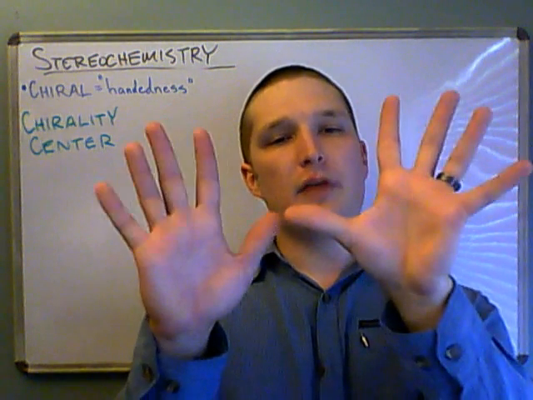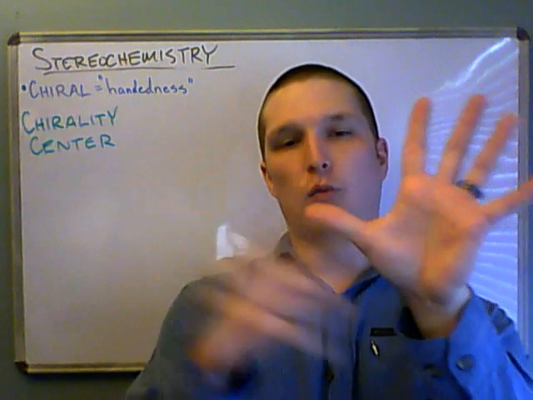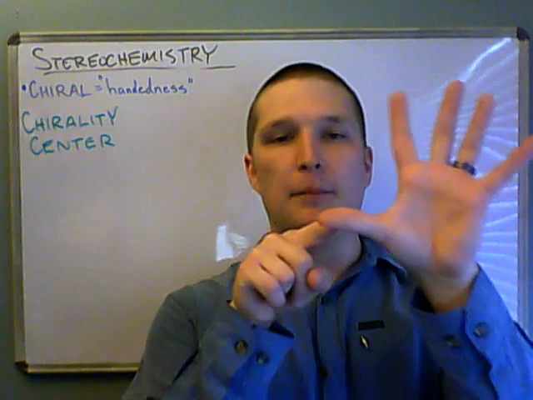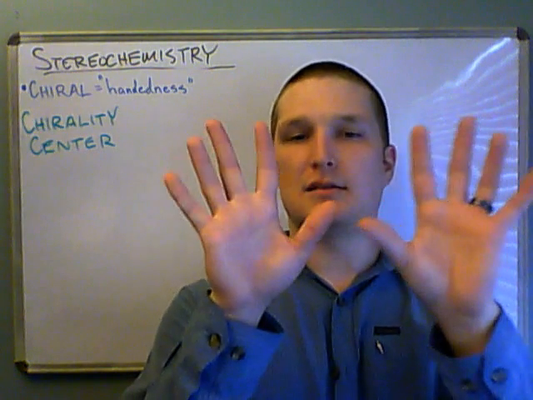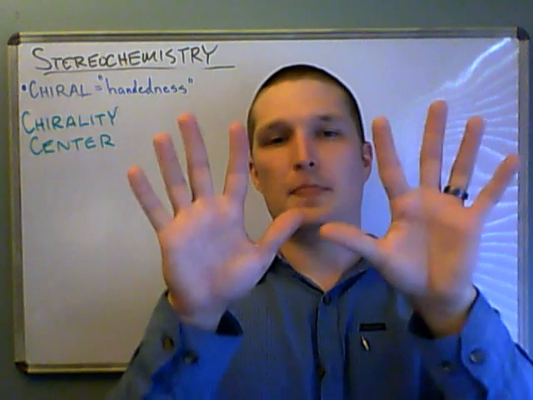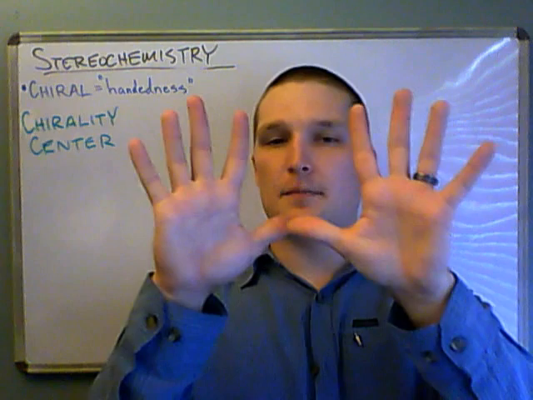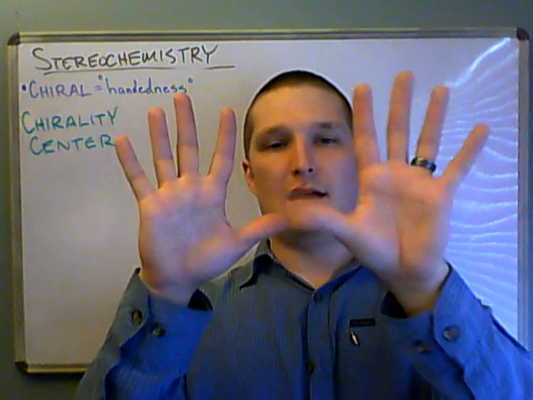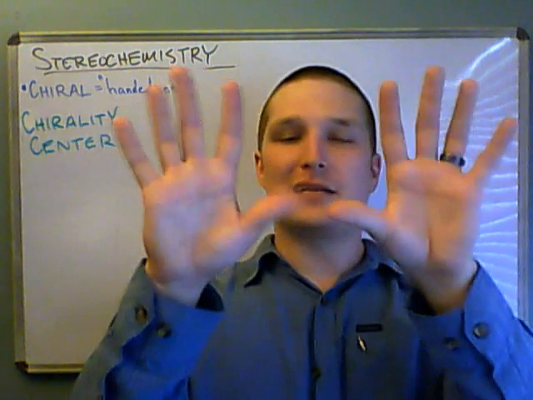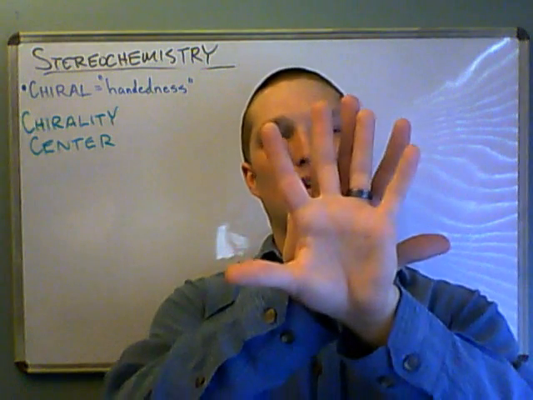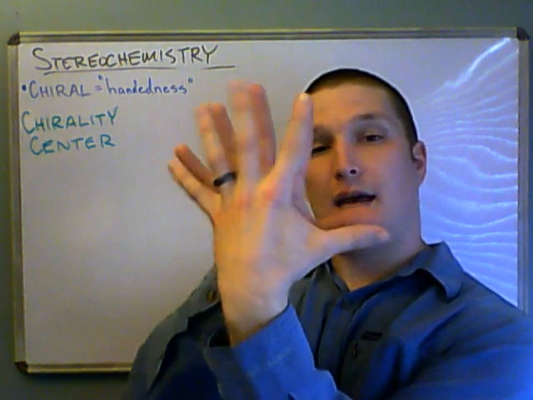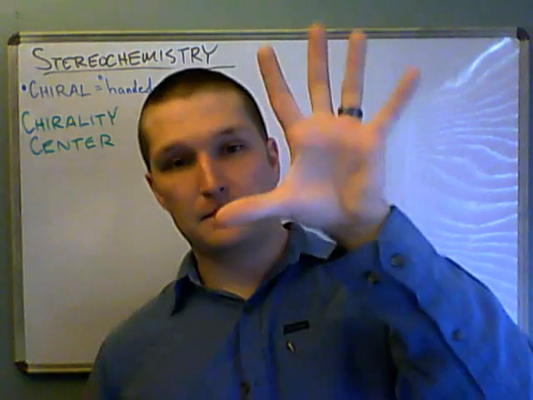So with both your hands, they're both connected the same way. You have one palm connected to one arm, one thumb, and 4 fingers in both cases, right? With both your right hand and your left hand, you have 4 fingers, 1 thumb, 1 arm. But they differ in space. For instance, your left thumb is connected on this side, and your right thumb's connected on this side. They're not the same thing. In fact, they're mirror images of each other. So if you were to put your hand up to a mirror, you would see the other hand staring back at you.